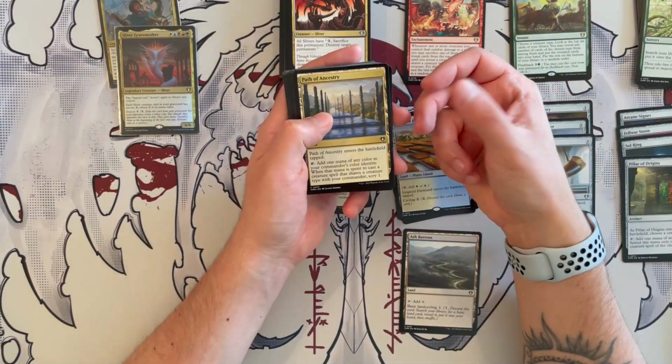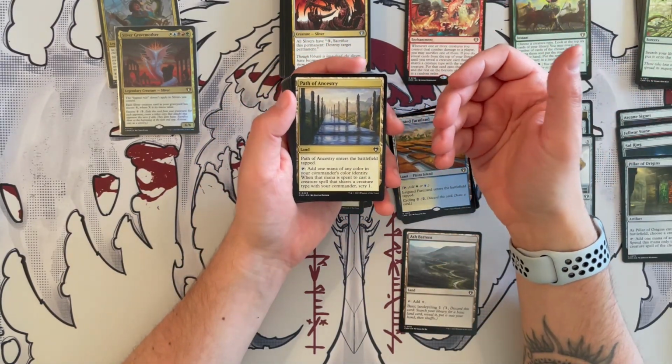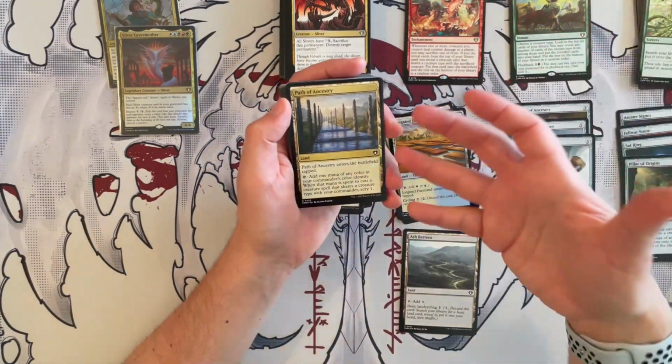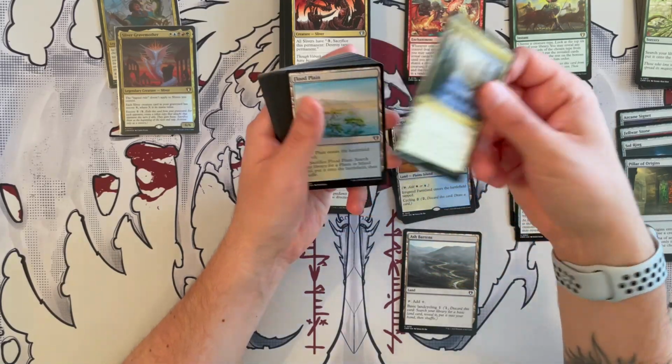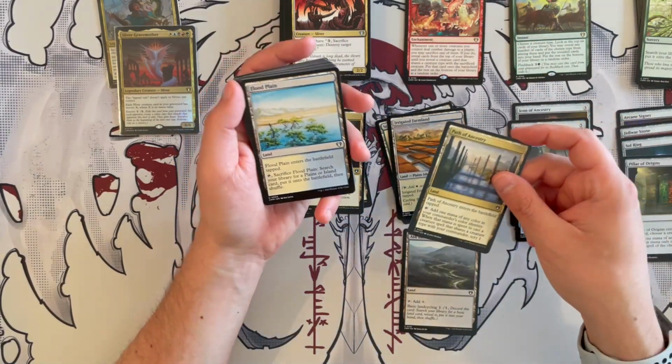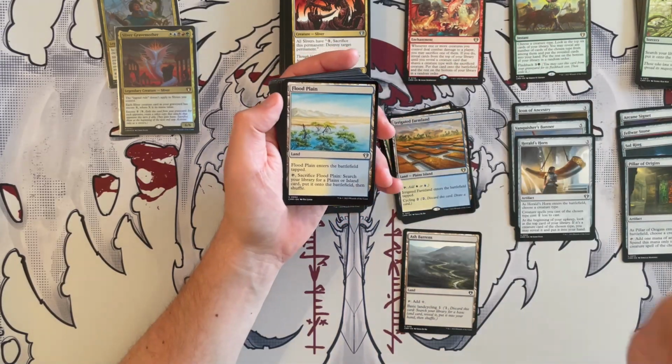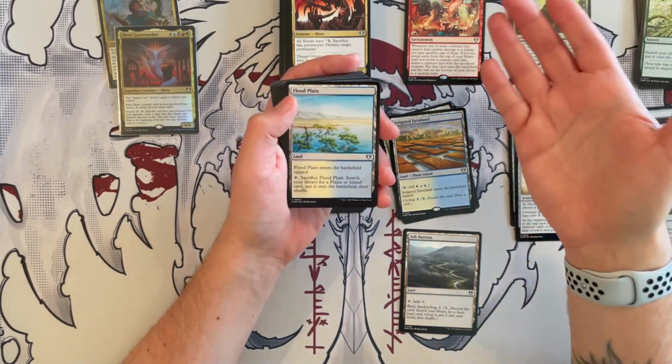Path of Ancestry, another great land to add 1 mana of any color, but unfortunately it comes into play tapped. And I will discuss after this some of the things that I would have done with the deck. So unfortunately this comes into play tapped and it's not as great. Floodplains, now you start seeing some of the lands that allow you to fetch but come into play tapped.